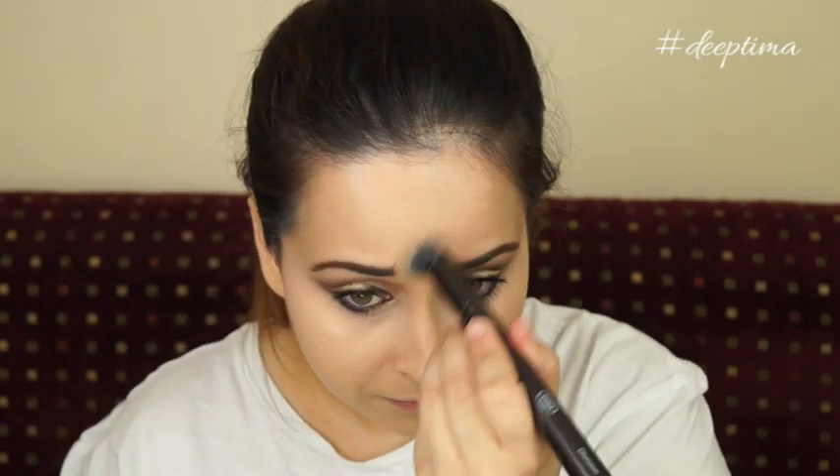Next I'm applying some loose powder — it's my regular Oriflame Studio Artist loose powder. I really need to try something new. Then I'm using Mad About Mauve blush — I remember when it launched every blogger was raving about it, and it really is a nice blush. It's really pigmented and it contours and slims down my face. I'm pushing it with the brush on my skin and then blending it out.